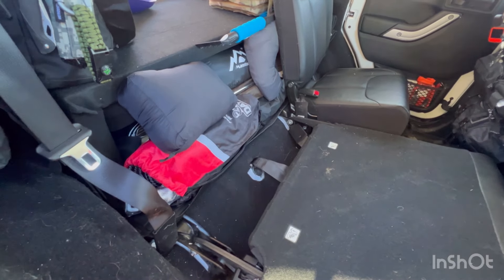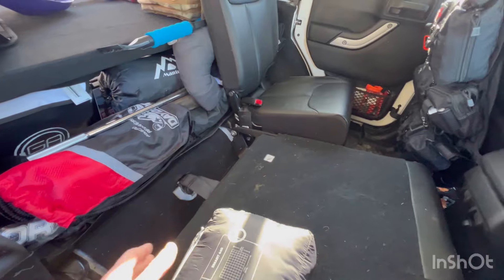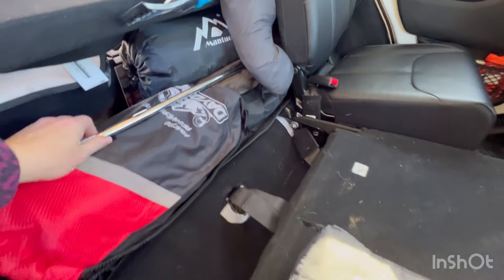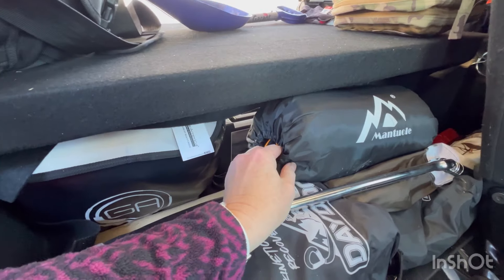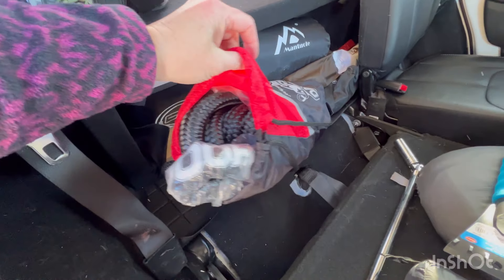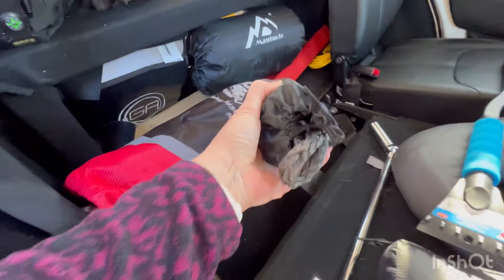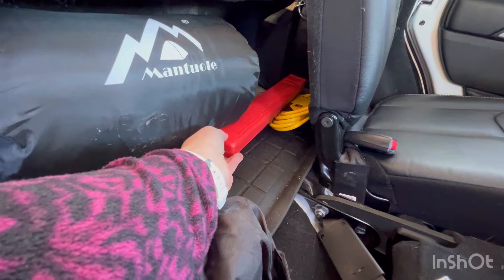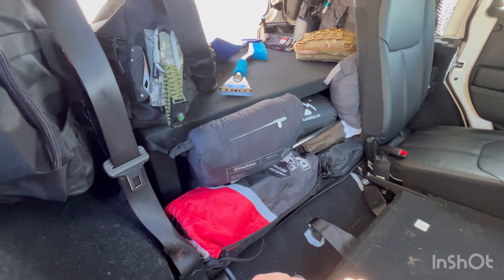I'm going to put the seat down just to see what's underneath. Here's the back of that recovery gear bag. There's a down-fill blanket and a down-fill jacket that actually folds up into a little neck pillow. There's that heated sleeping bag liner I was telling you about, tire removal gear, a kinetic tow rope, a stool, some soft shackles, an extension cord to plug the Jeep in, and these are reflective triangles. Everything just sits back in there.